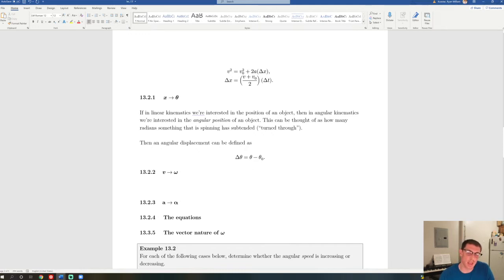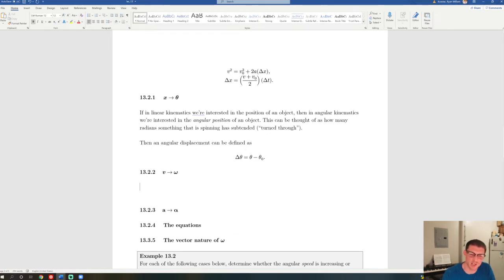Let's talk about angular velocity. And before I move on, I should just say this is going to be our symbol, right? This is theta for angular displacement or angular position. And what we will use for angular velocity is omega, right? It's not a W. Please don't call it a W. It's omega. Interestingly enough, I have a very bright friend who's doing his PhD in physics at Northwestern, and I think he still calls it W, but he's definitely an anomaly. So just remember, it's not W, it's omega.